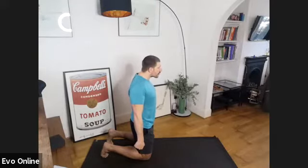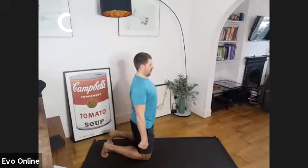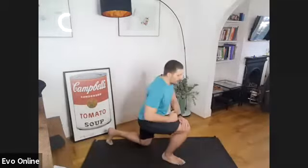Try to push the face as far as you can forwards, and then try to draw the chin back into the neck. So double chin, and then that long neck. Just keep working back and forth as we do this.